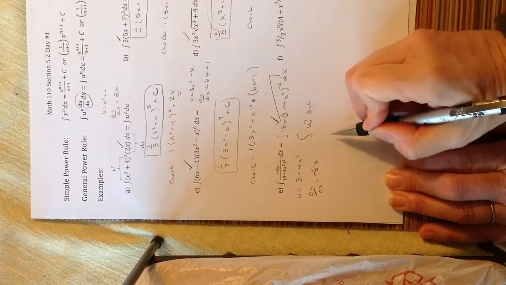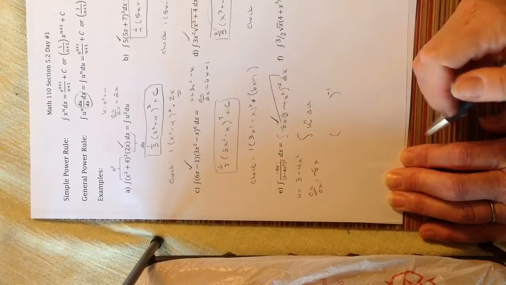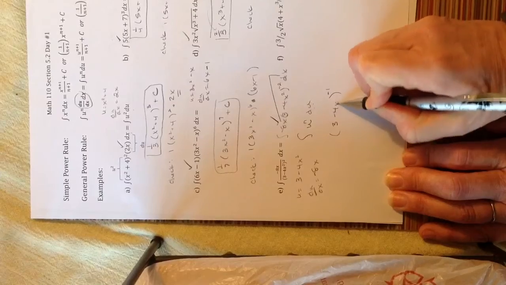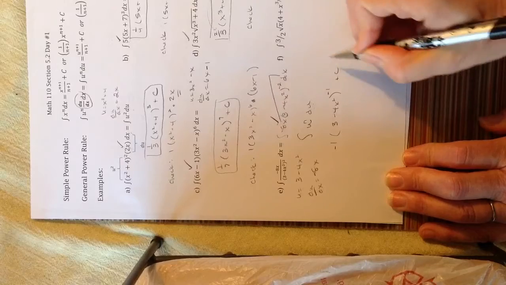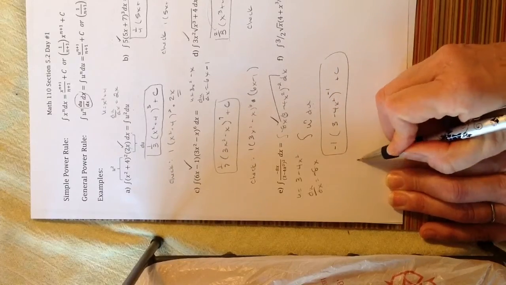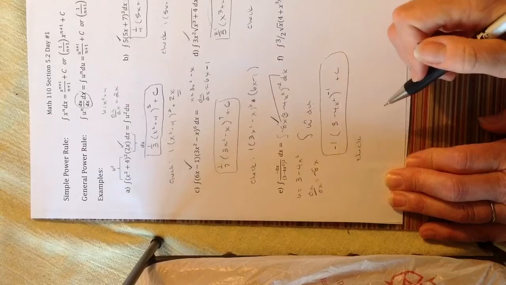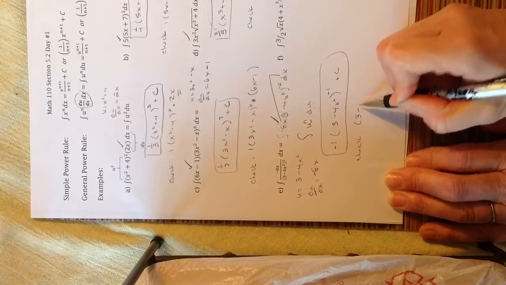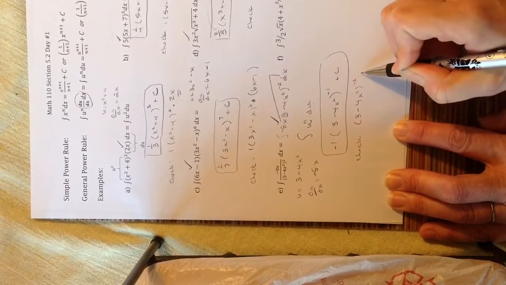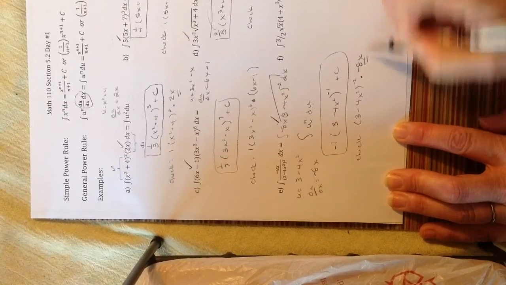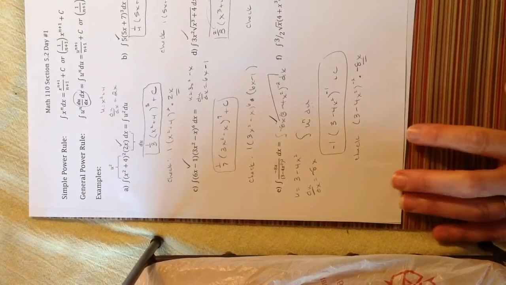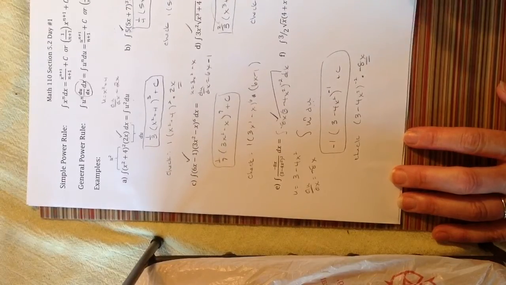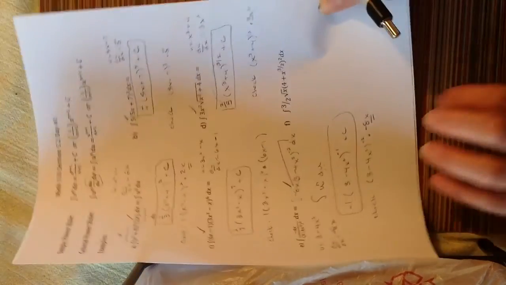So again, that's why I'm just raising the degree to negative 1 on u, dividing by negative 1, and adding c. Check my answer. Negative 1 times negative 1 is 1. 3 minus 4x squared to the negative 2 times negative 8x. So that chain rule is telling me why the negative 8x is there. And once you learn to integrate like this, you will not forget the chain rule on the final when you're differentiating.